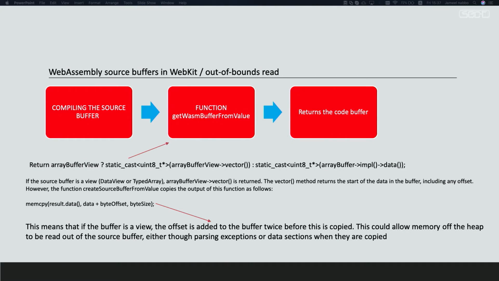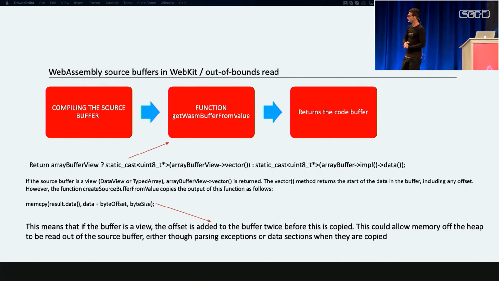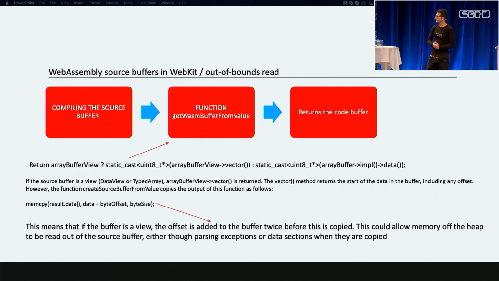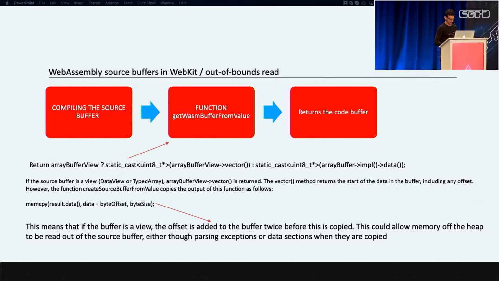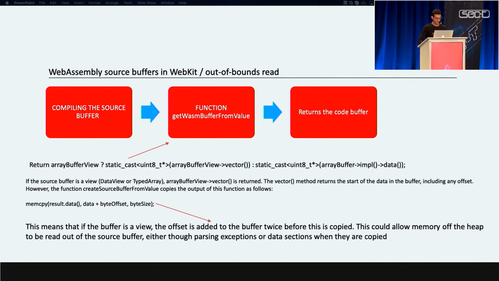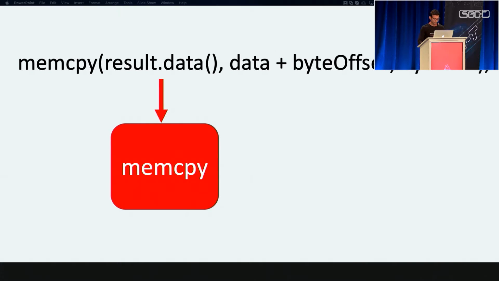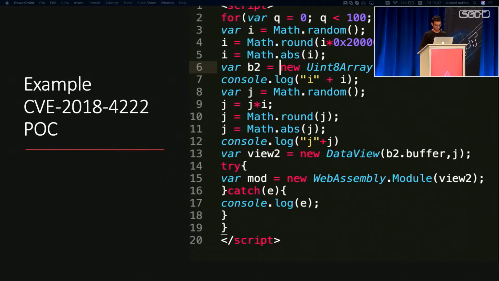WASM parser exploitation: we've got some functions within the parser itself. And if you really read up the code, you're going to end up with a lot of heap issues and UAF. This is one example of them. We've got a function called getWASMBufferFromValue. This function takes a DataView or ArrayBuffer, and it has a vector. Then this is passed to another function, which means the buffer is now copied twice. We get an out-of-bounds read, and we get a memory copy out of it.